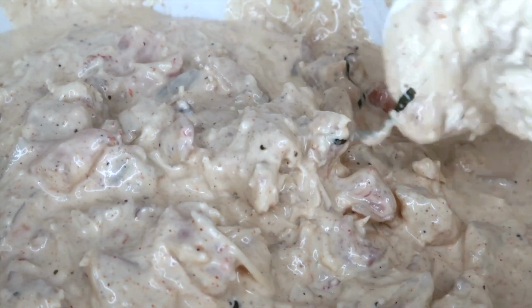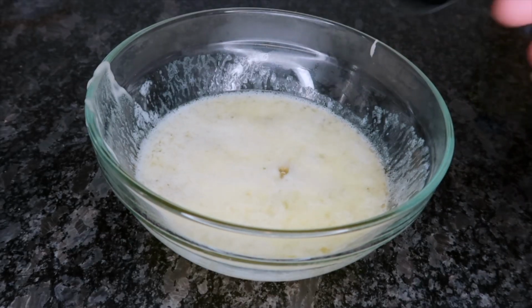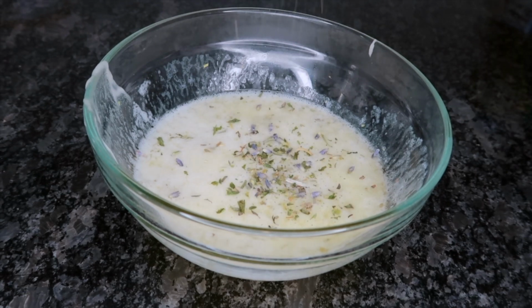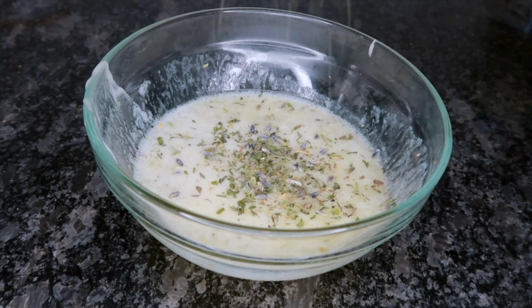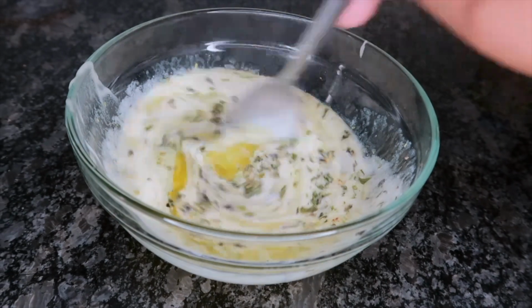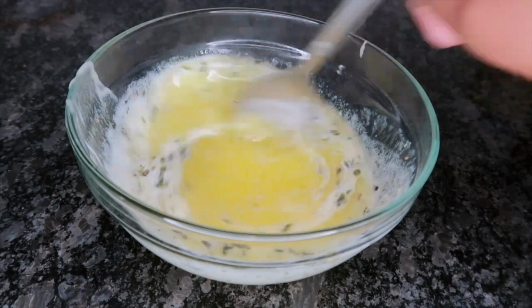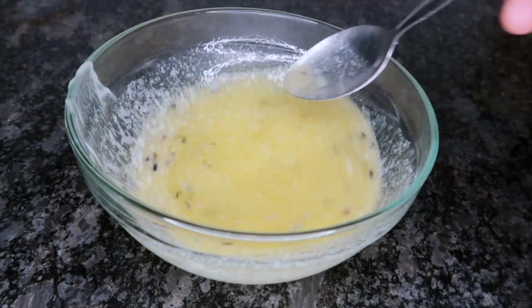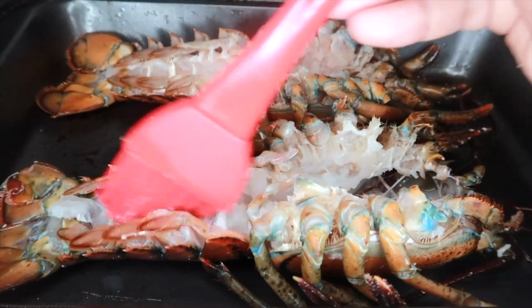Alright, so in a separate bowl, we're going to go ahead and make a butter sauce. So I added in 1 stick of butter, 1 teaspoon of lemon juice, and I added in about a teaspoon of herbs de Provence, but you can substitute this for Italian seasoning. Go ahead and stir everything together. Taste it. You might want to add a little bit of garlic salt, so season that butter to taste.